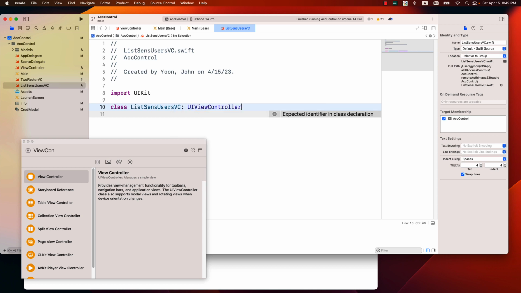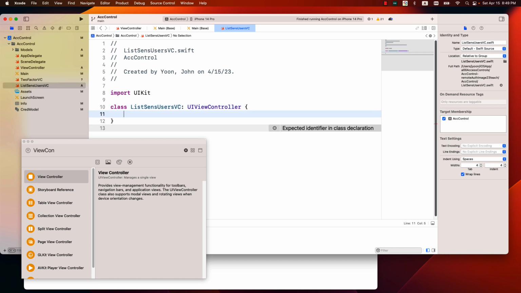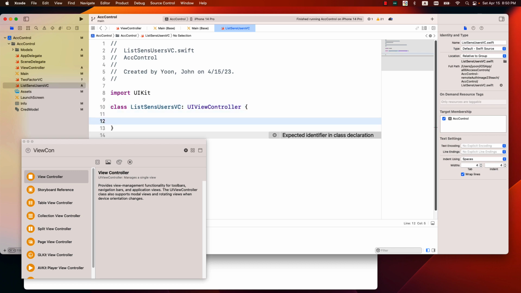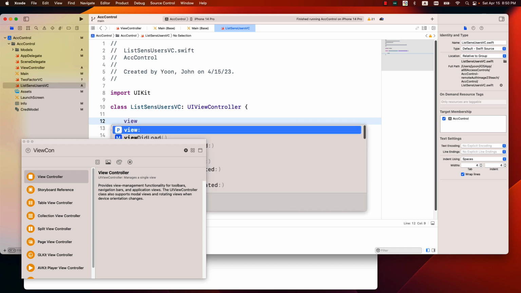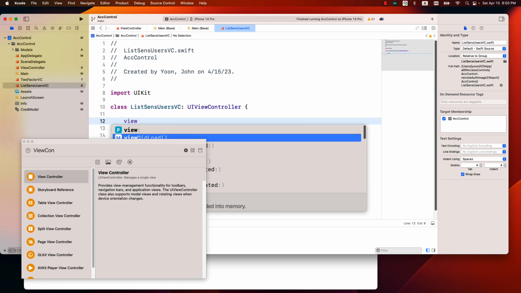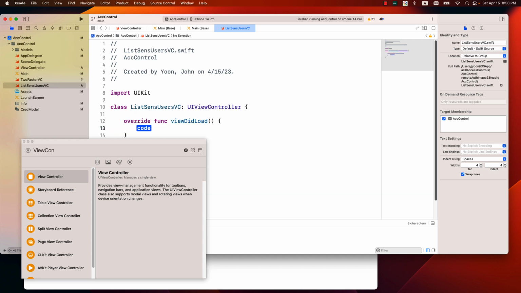Second one here, open and close. And then by default, therefore, you should have the viewDidLoad function. So that is this.